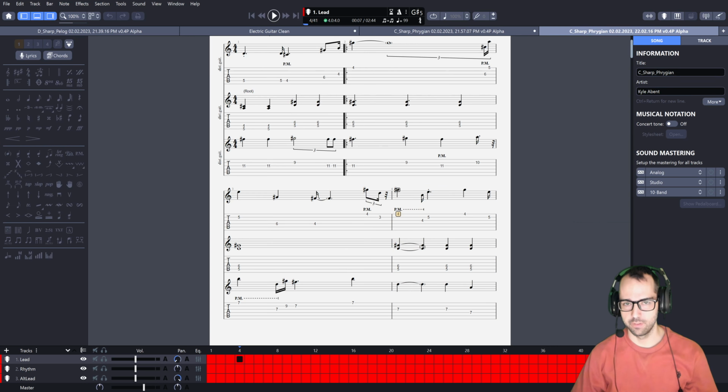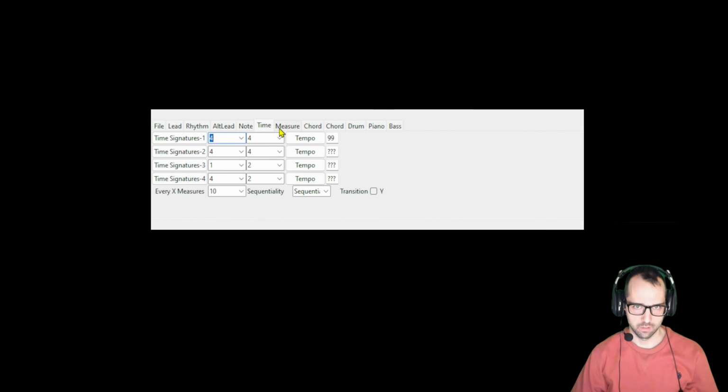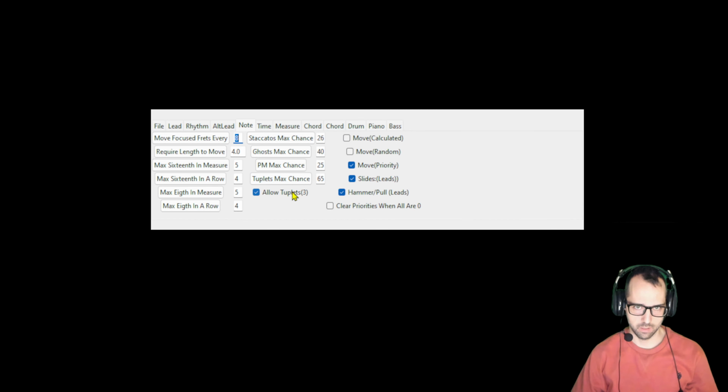Let me get rid of tuplets. I didn't even allow tuplets 5. The code is available for tuplets 5, but I think I intentionally removed it because I didn't find it useful.